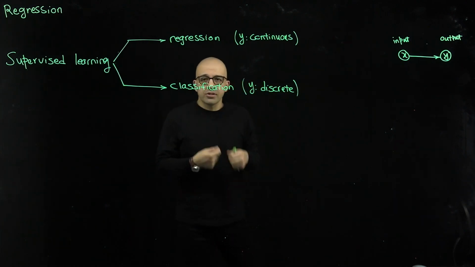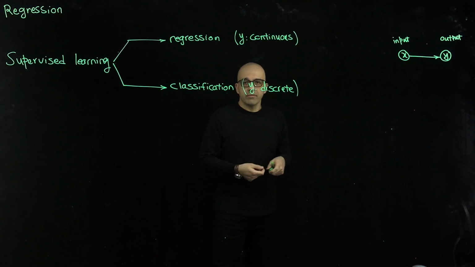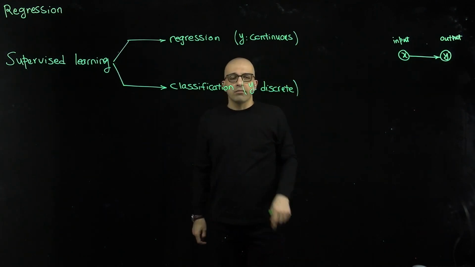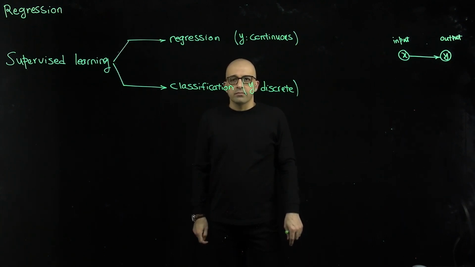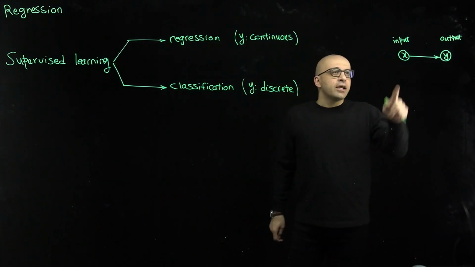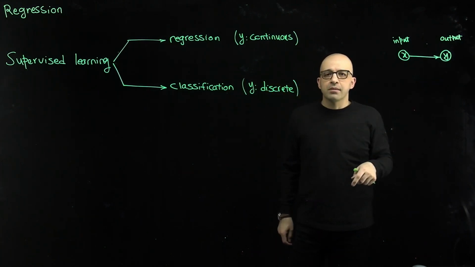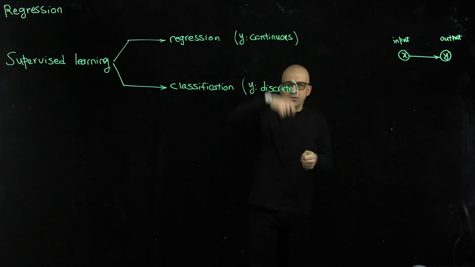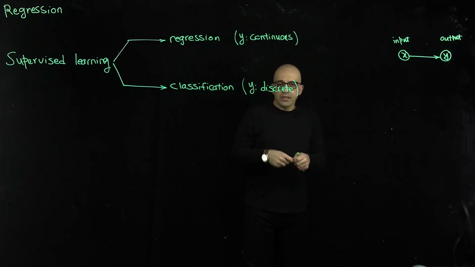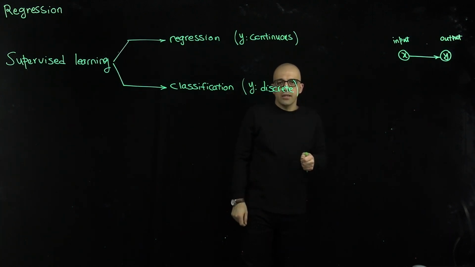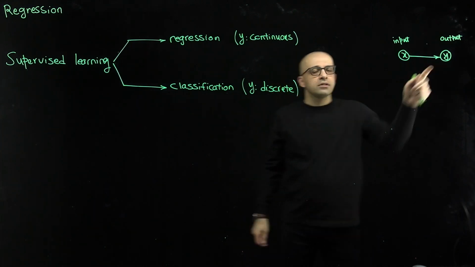Regression is a particular kind of supervised learning algorithm, in which Y is continuous. So in a regression model, the output is actually continuous. Let me give you an example. Let's say X is time and Y is the temperature in Pittsburgh for that particular time. We know temperature in Pittsburgh is a continuous number. It can get any real value, although within a range. So in that sense, the output is continuous.